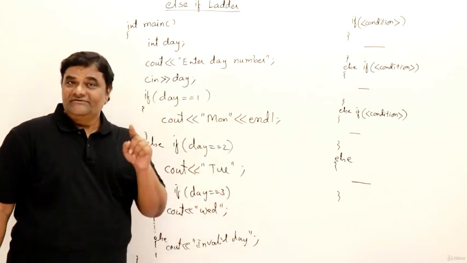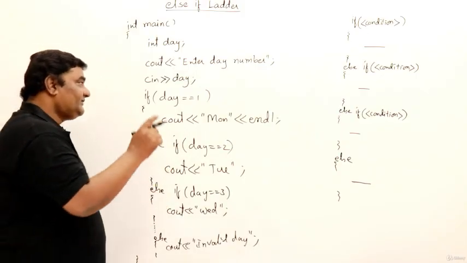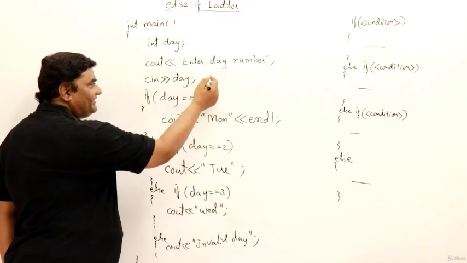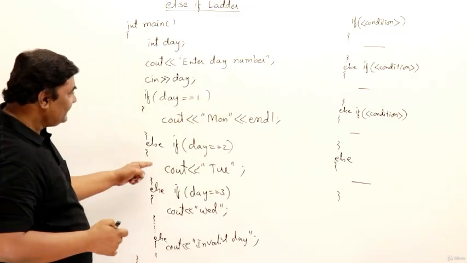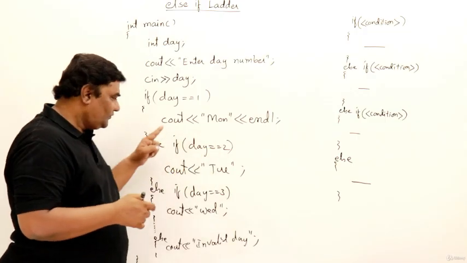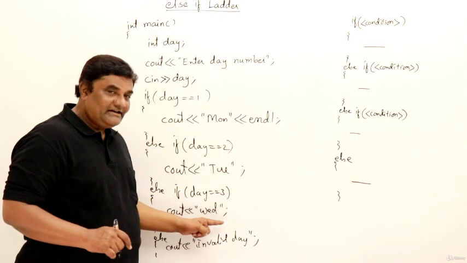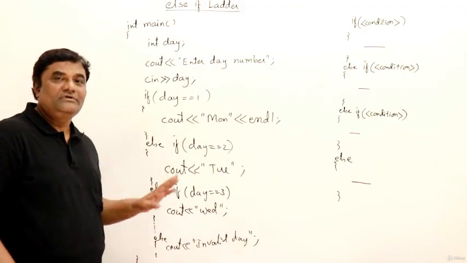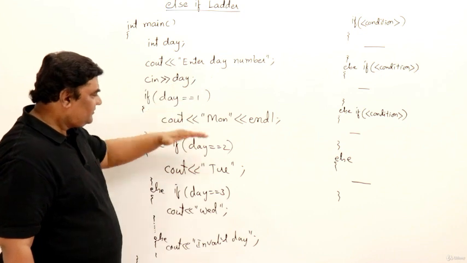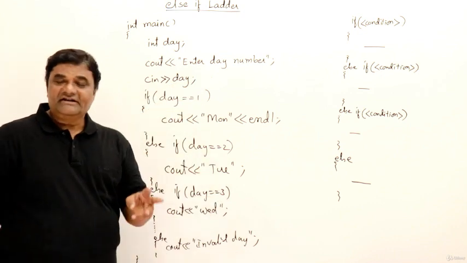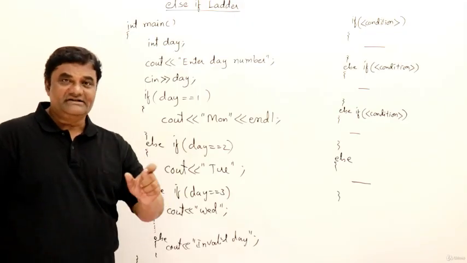Next, if you give the number as 3, then listen carefully. It will check first. Here you have given 3, right? Next line. Is it 3? No. Go to else. Is it 3? No. Go to else. Is it 3? Yes, 3. So it will print Wednesday. Then after that it will not go into the remaining else part. So how many ifs has it checked? 1, 2, 3. After checking 3 if conditional statements, we have found out that it's Wednesday.